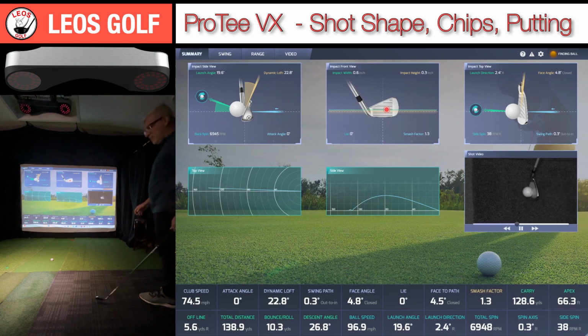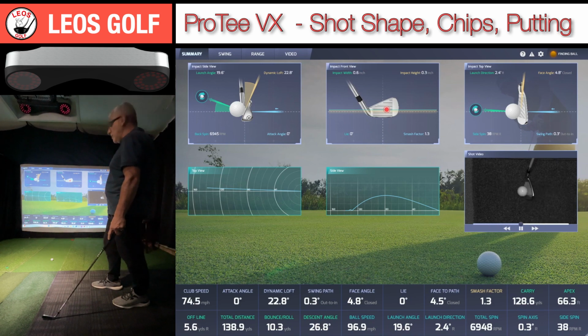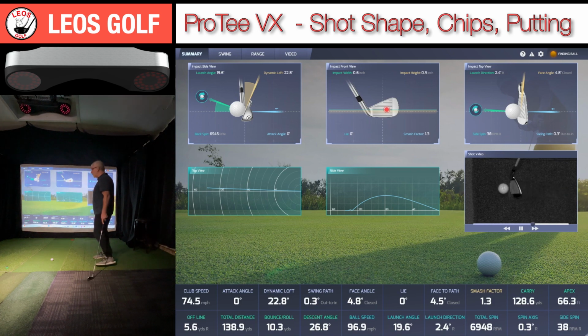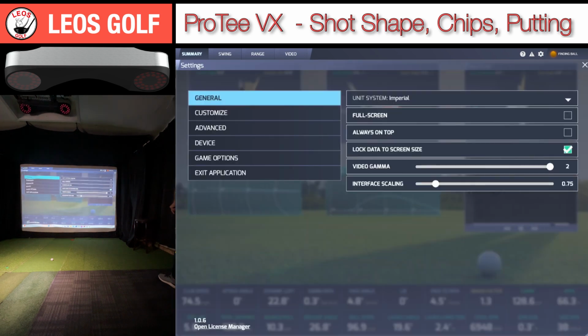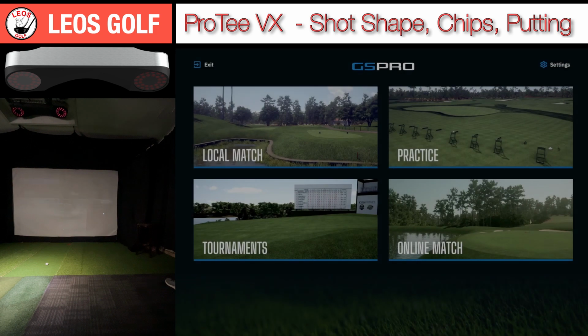Okay, so I'm going to move on to GS Pro. I'm going to load it up. In fact, maybe what I'll do is I'll show you how it loads up, and you get an idea for how you go into gaming mode from here. So you go up to settings, and you go into game options here. Before I do that, I'm going to fire up GS Pro here on my laptop to the side. So just bear with me as I do that. Take out the audio so we don't have to listen to that. Let it finish loading up.